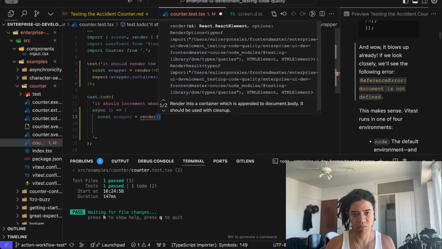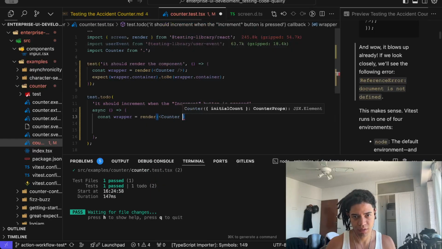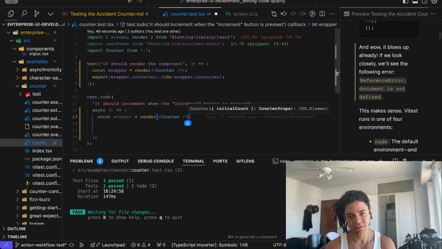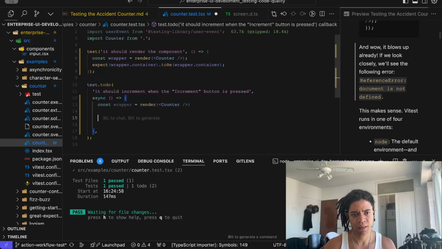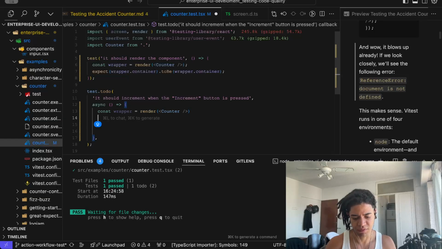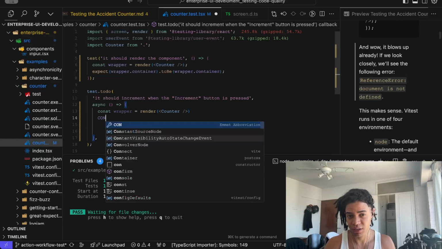Right, we want to mount this component into this DOM node instance. Happy DOM, I think we're using JS DOM, and we can do something like this.